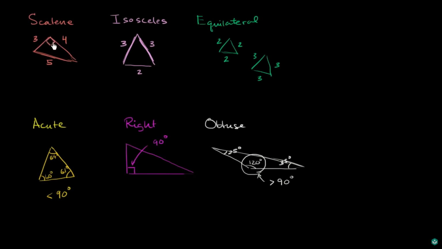This right over here would be a 90-degree angle. You could have an equilateral acute triangle. In fact, because all of the angles in an equilateral triangle are exactly 60 degrees, all equilateral triangles are actually acute. So there's multiple combinations that you can have between these situations and these situations right over here.